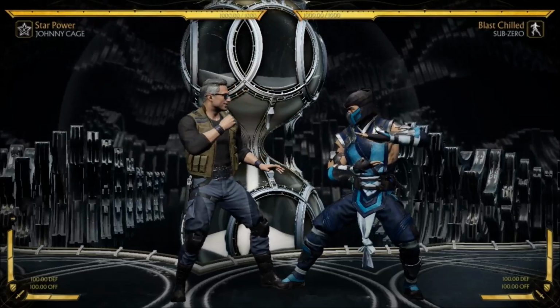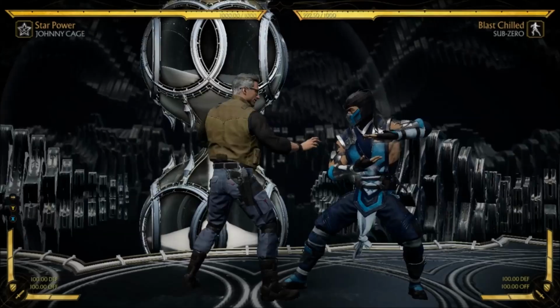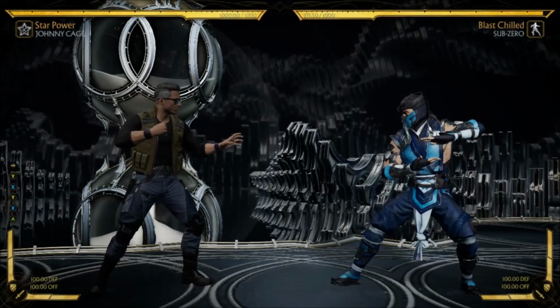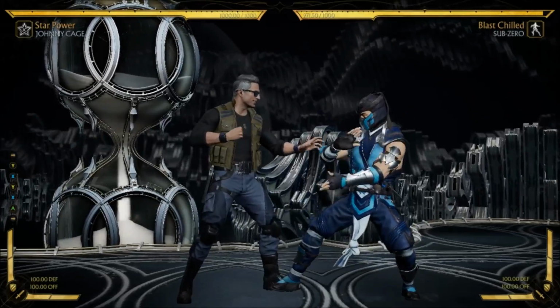1-2 is 0 on block and leaves them close. 1-2-4 is plus 6 on block and leaves them further away. The last hit is a high, but if you block the middle hit, it seems you can't neutral duck the third hit. On block, you can complete the string or not, but you can easily confirm the 2 into a special on hit either way.